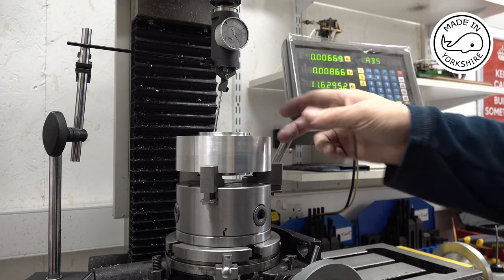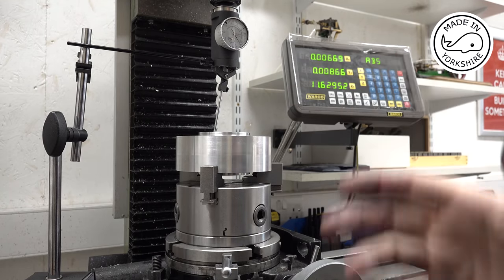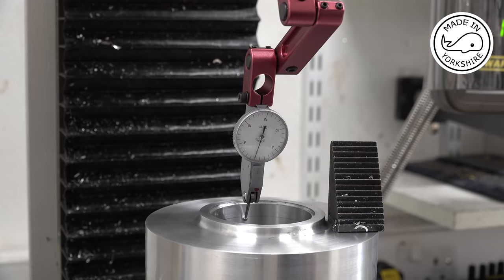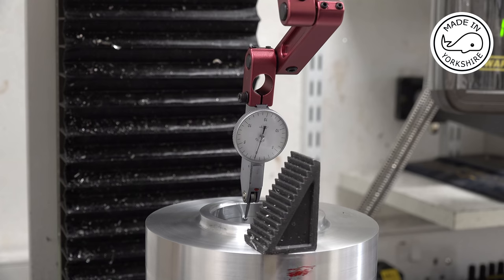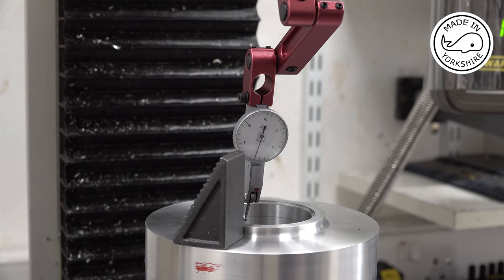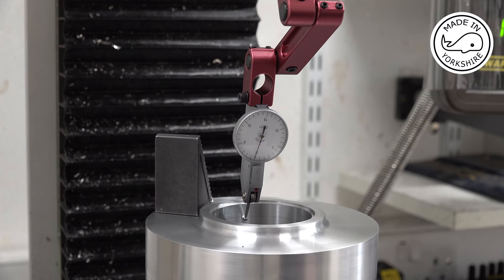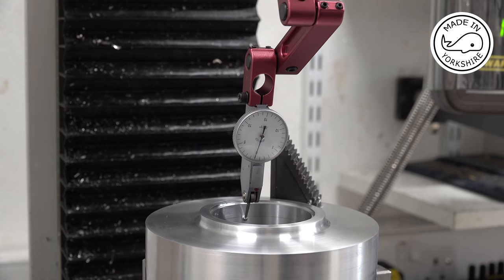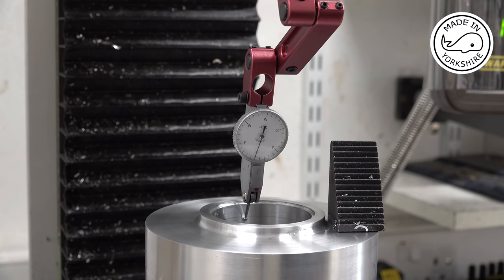So I think what I'm going to do is put a dial gauge in here, and then turn the rotary table to make sure that everything is spot on, and if it isn't, I'll make some more adjustments. And as a double check, I've just put that on there to show it rotating, but I'll rotate it round full 360 degrees. So I don't think I can do better than that.